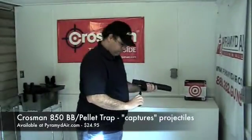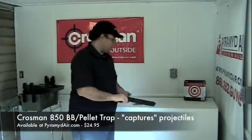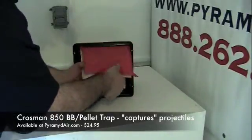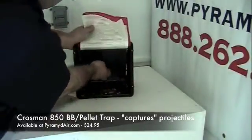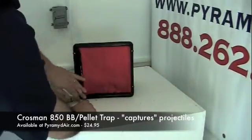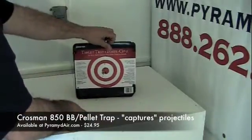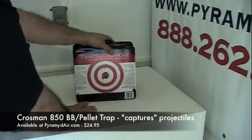I believe we're out. Yes, we are. Now, let's see what kind of damage we did to those ballistic curtains. All right, well, it looks like these absorbed the bulk of the damage. These did their job. And all the BBs are sitting safely in the trap. So as you can see, the whole point of this type of trap system is to not just give us a target to shoot at, but actually capture the projectile and prevent it from going out the back side of the trap.